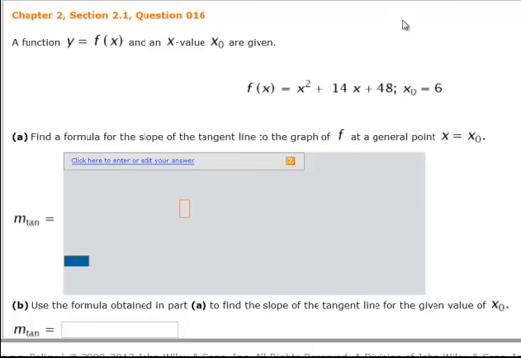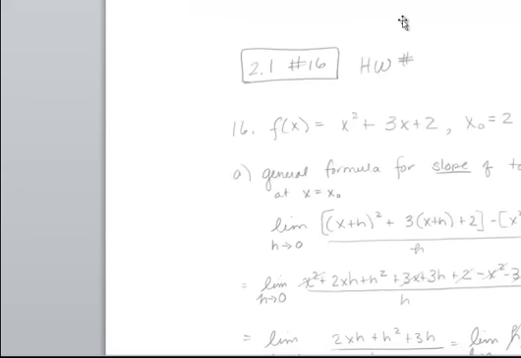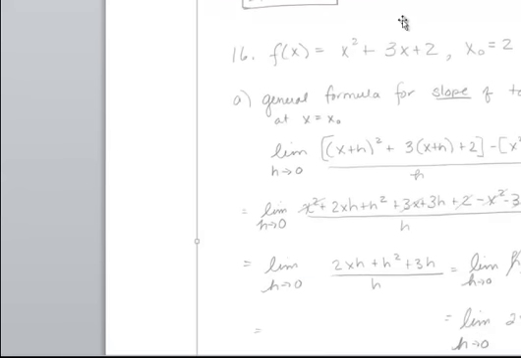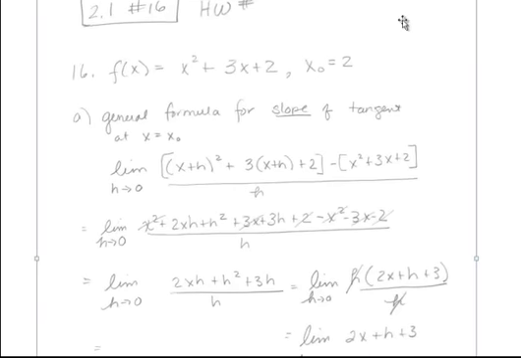So what this means is that you're going to need to put x naught into the resulting formula. Now what it doesn't say here is that they want you to use the formula for the definition for figuring out a derivative, or at least the tangent line. So I'm going to skip over here and I'm going to show you. In this case, suppose that we are given this formula, x squared plus 3x plus 2 in the book, and x naught equal to 2.